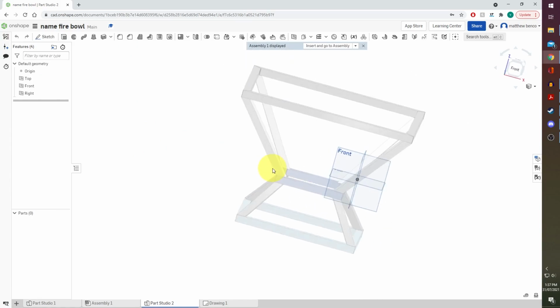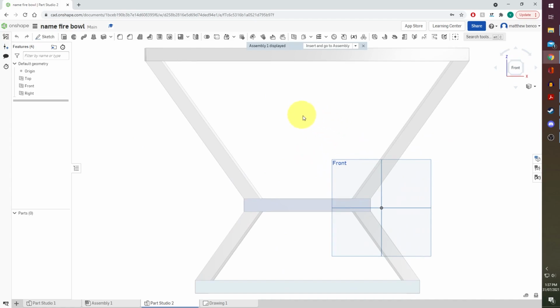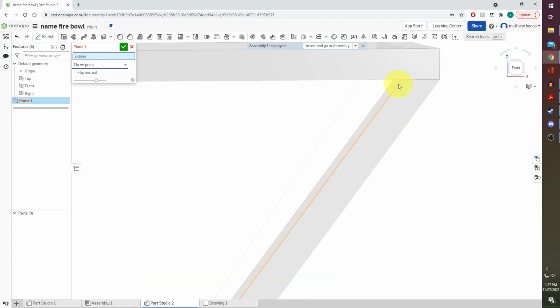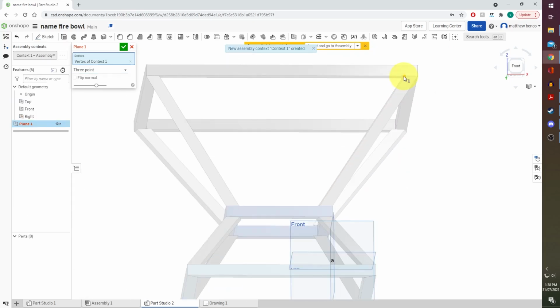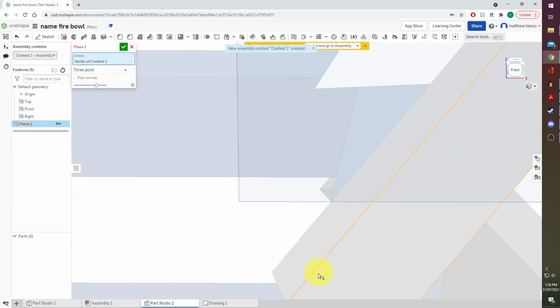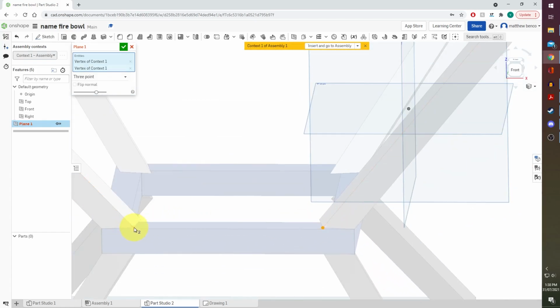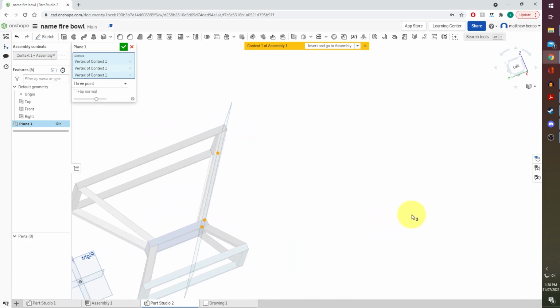So to start drawing in our gaps here, we don't have a surface to actually draw with, so we're going to have to draw one in there. We need to go here to plane, and we need to go to this drop down menu and hit 3-point plane. Then we can zoom in. We want to pick 3 sides. I'm going to pick there, I'm going to pick down there, and that one over there. And that has drawn a plane called plane 1 that's at the correct angle to sit in that gap there.